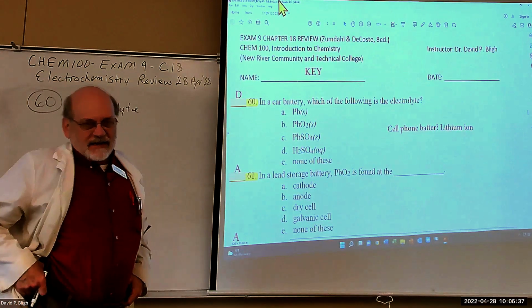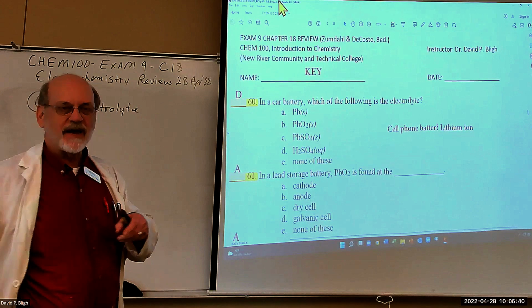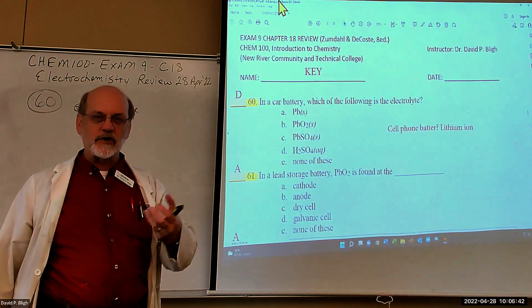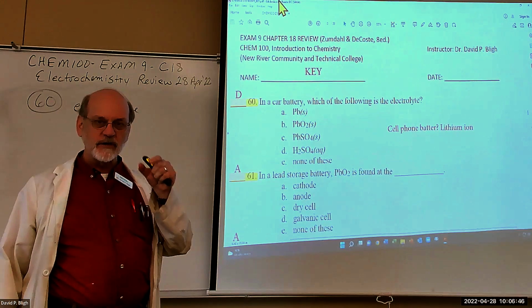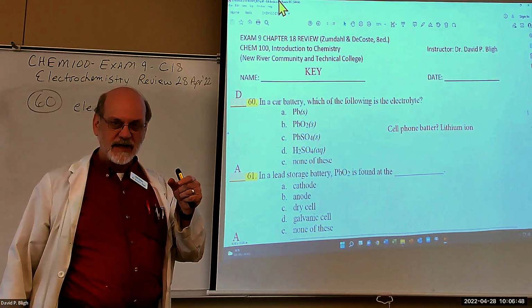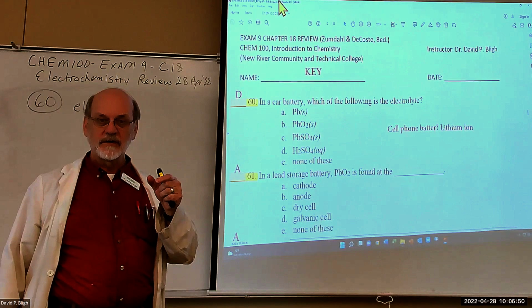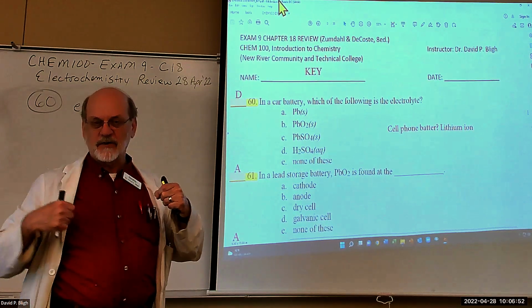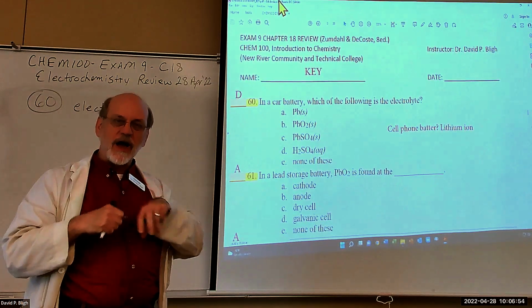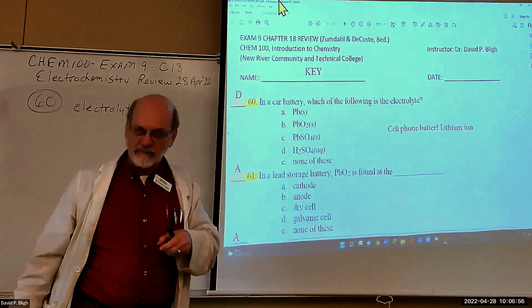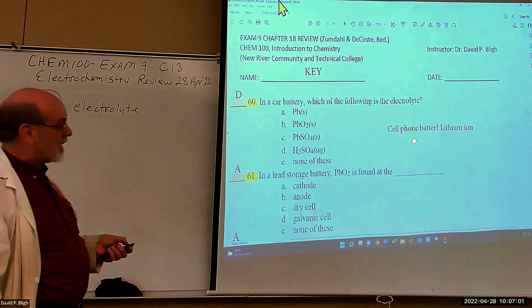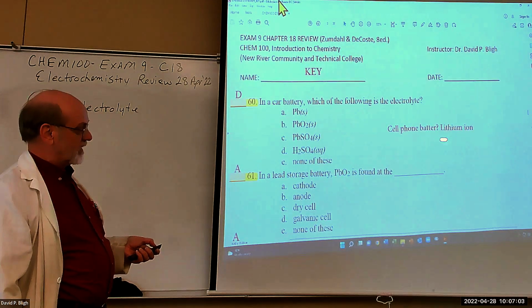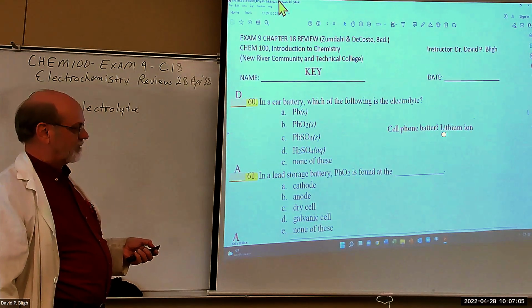So all lithium ion batteries have built into them circuitry that senses when the battery has reached full charge and will not allow any further push from external voltage to drive it too far. Built-in electronics that keep it from doing that. But the cell phone battery is called lithium ion.